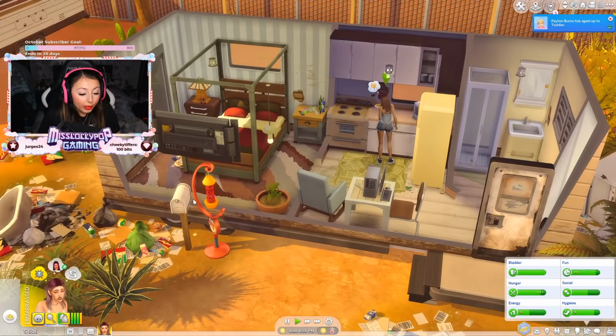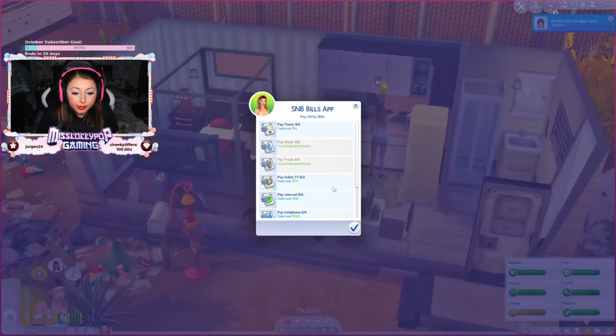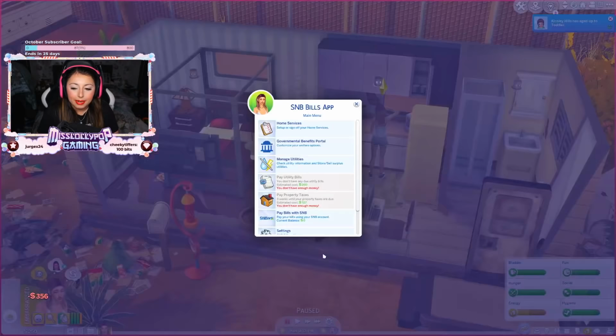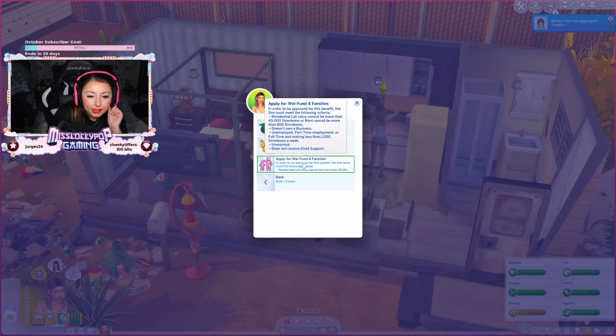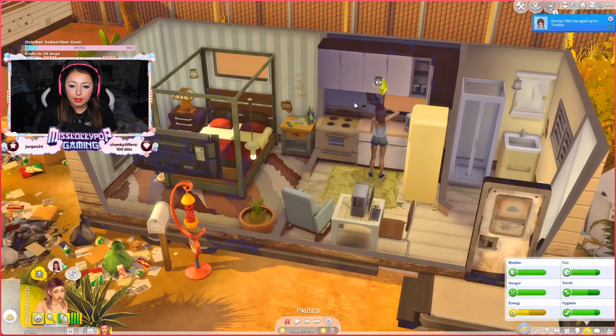Oh, we got bills? Have we got bills? Show bills information. Oh, we do have bills. Okay, well, then I guess I should just pay that. Okay, now I'm down to 250 simoleons. Great. If I ever end up having a kid, I think I'm going to apply for this. Unemployed, part-time or full-time, I'm making... Oh, I have to make less than 1,050 simoleons a day. A month, I think. Oh, a week, in-game week.